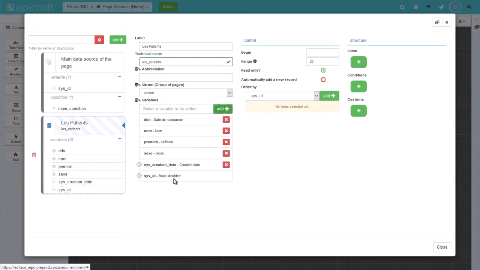Let's tell the request how we'd like the return data ordered. We'll choose by creation date and then descending, DESC, so that the first value is the most recently created patient record. And then we'll say that we want it to fetch us 10 values at a time. That's it. We just made a data query for patients on the user homepage.